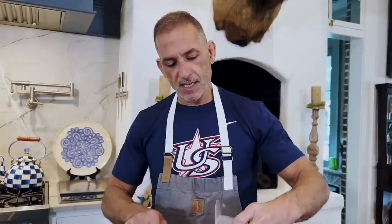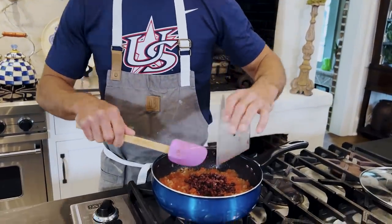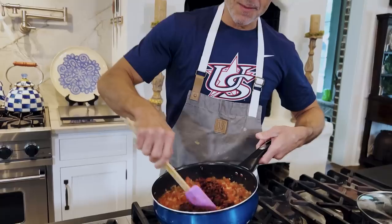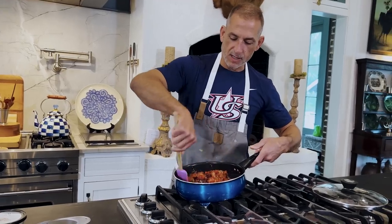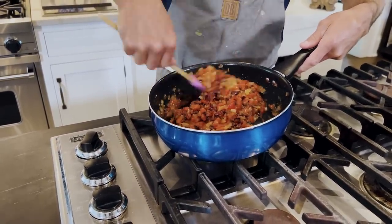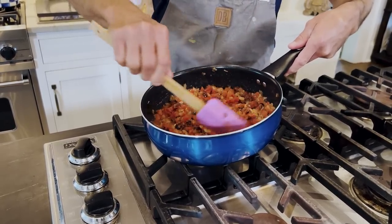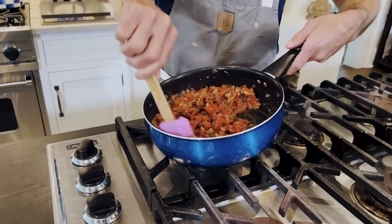People either love olives, it seems, or they do not love olives at all. I am an olive lover. I keep jars of olives of all sorts in my house all the time, and just snack on them. I love them. And that's really going to give this dish some pop. Some great flavor. And that Mediterranean component. Be honest, I could sit down and just eat this out of the bowl. No problem.